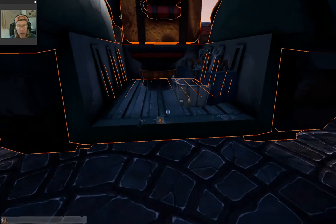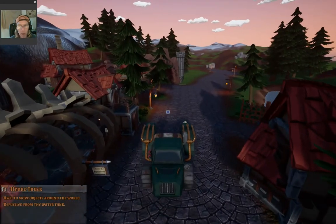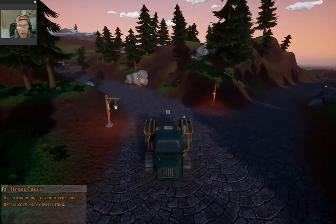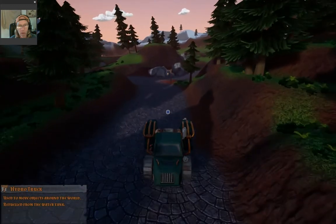Alright, got that. And now here's where we do our backwards driving. I'm not as good at this, but if you've ever driven a forklift, you'll know how this works.